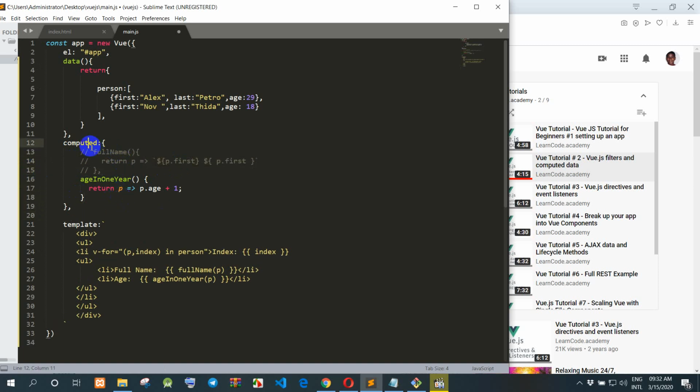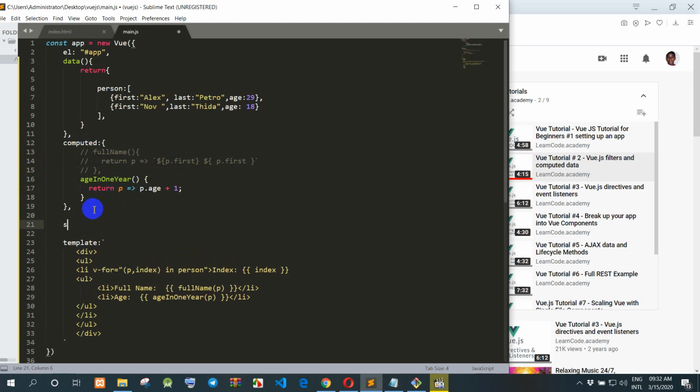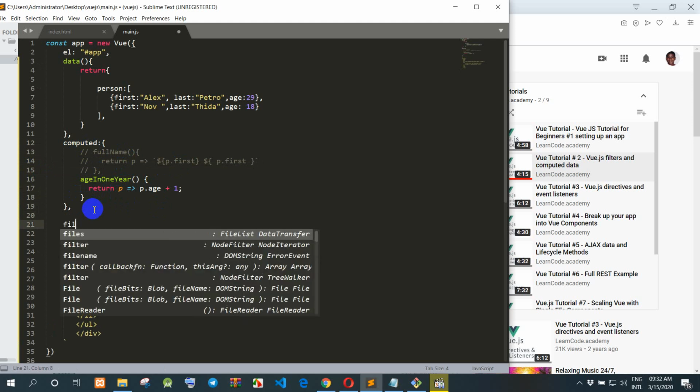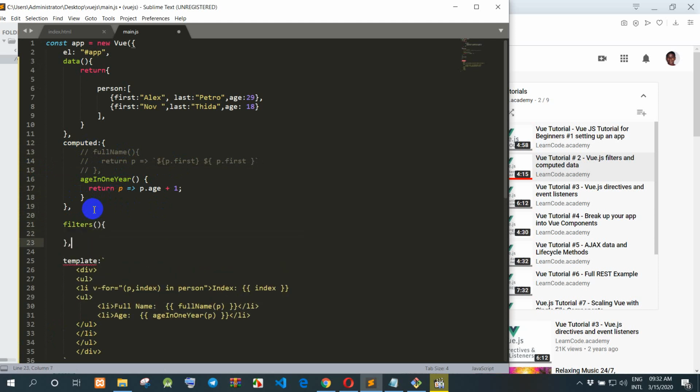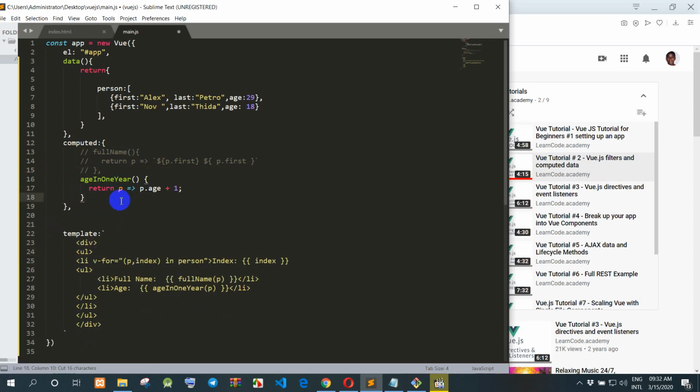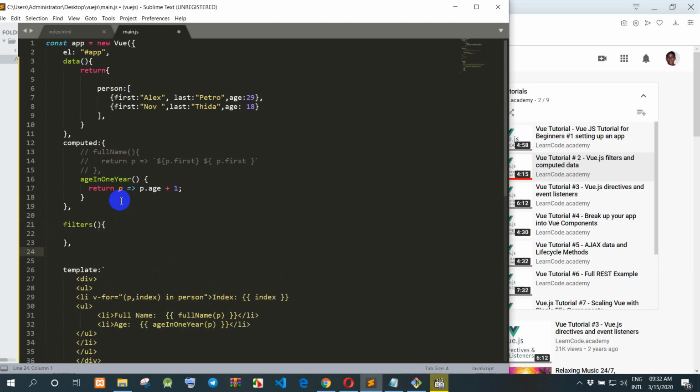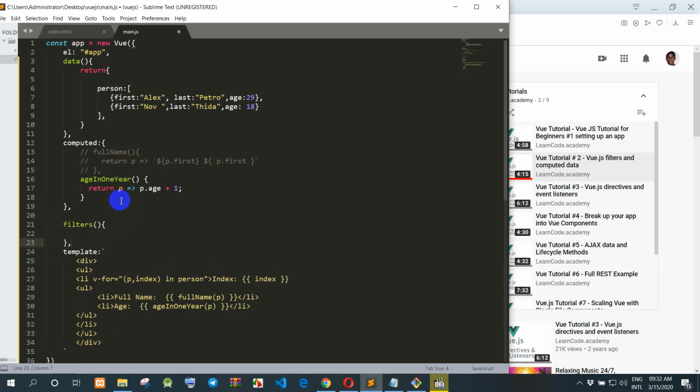computed, and then we call with the filter. Okay, we use the filter features, and we add this code. And we call a feature here.